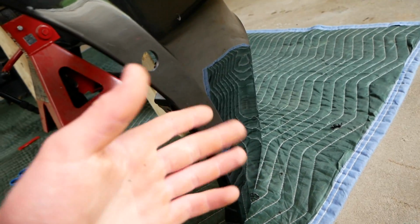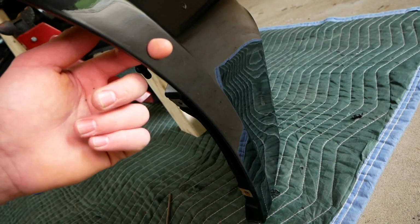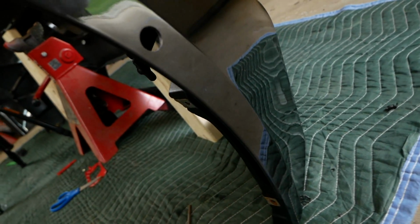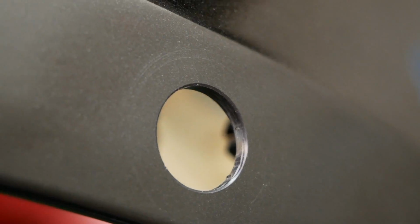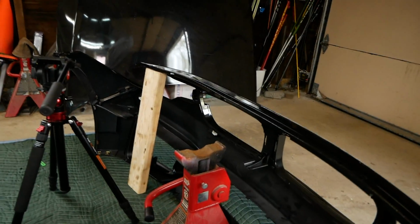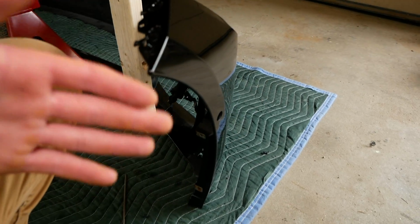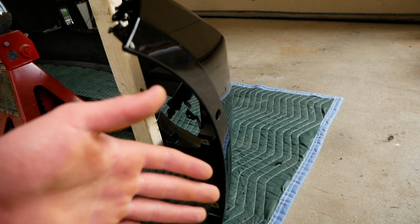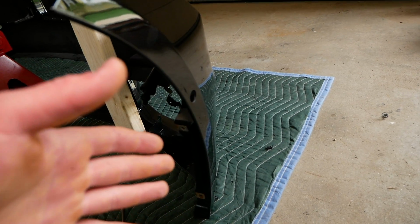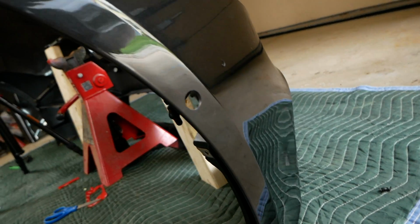So if you are going to drill your hole after painting your bumper, be sure to drill your pilot hole from the inside and then come in from the outside with your larger bit as to not damage the paint. I'm honestly really surprised there's no peeling paint coming up, so super happy about that. I am disappointed that the other side is messed up. I'll have to figure out a way to prevent that from peeling further and introducing any moisture into the bumper. But yeah, that's why I'm making these YouTube videos, so everyone can learn from me, even if I'm making mistakes, because mistakes are the best way to learn. So that's probably the biggest takeaway from this install.